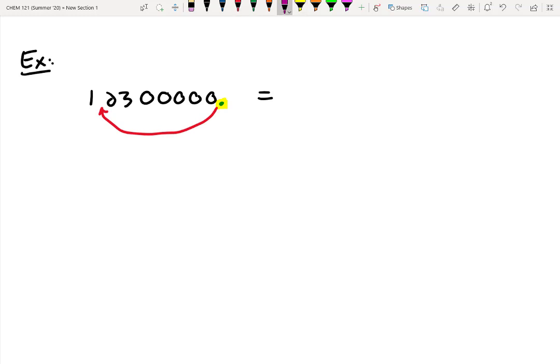Then I would count the number of spots that I moved it. So I went 1, 2, 3, 4, 5, 6, 7. Now when I rewrite this, I'd say 1.23. We can even ignore the rest of the zeros. We're going to assume this wasn't measured or anything. Then I'd say 10 raised to some power. Like I said, we went 1, 2, 3, 4, 5, 6, 7, so this must be to the 7th power. This indicates the number of decimal places we moved to the left. So this 7 can help you out with that. And this number right here is between 1 and 10, so this works out. We wouldn't want to move this decimal point after the 2 because then it would be 12.3, which is greater than 10. So always try to shoot for the first non-zero digit.